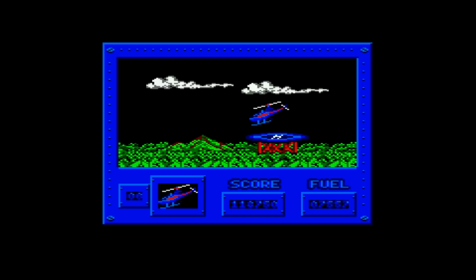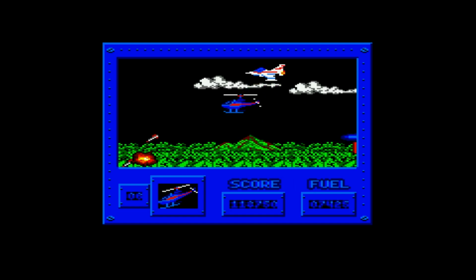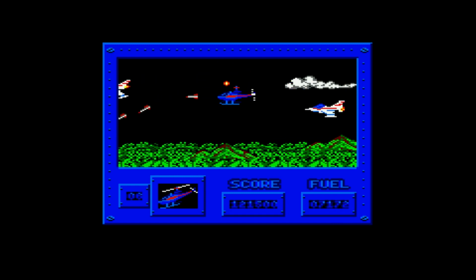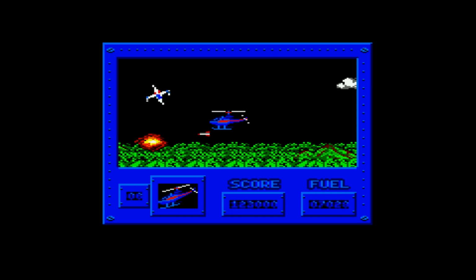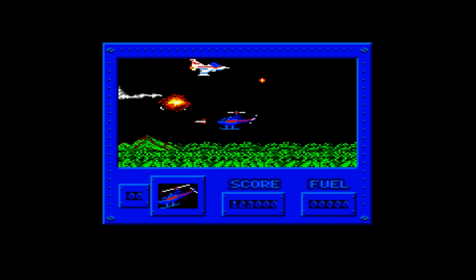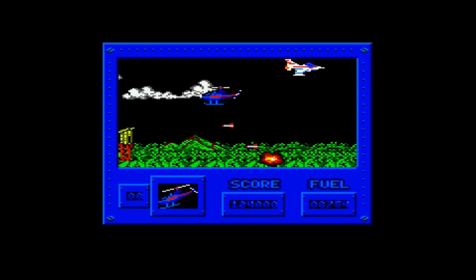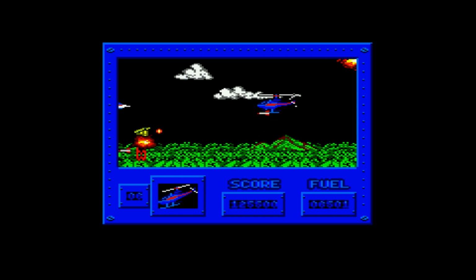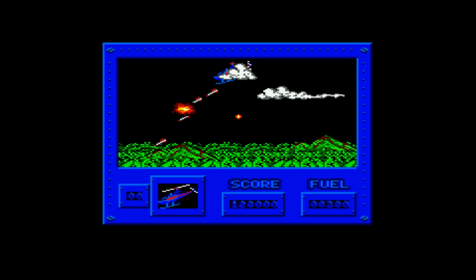There we go, this is the last stage of the helicopter part. After this is part 2. We're not going to show you part 2. I find part 2 very difficult actually, but again, it's in the same vein, nicely presented, but a bit of a platformer puzzler kind of thing. Gun turrets there, quite cool. So I will leave it there. That is Army Moves on the Amstrad CPC.